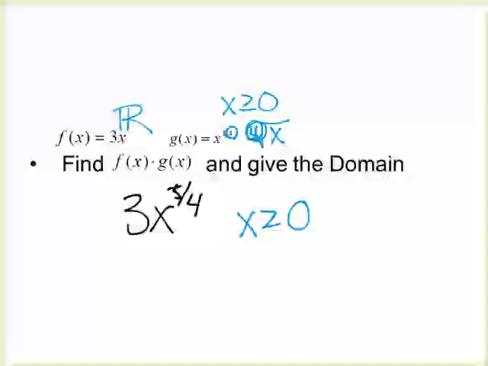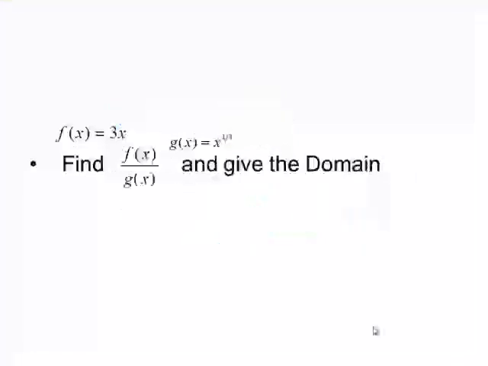What we want to do is combine them to make this as exclusive as possible. If x isn't allowed into one of them, it's not allowed into any of them. So all reals, that lets everybody in the door. The other two are the same, and they don't let some people in. They don't let the negatives in. That's our answer. We want to combine them to make it as exclusive as possible.